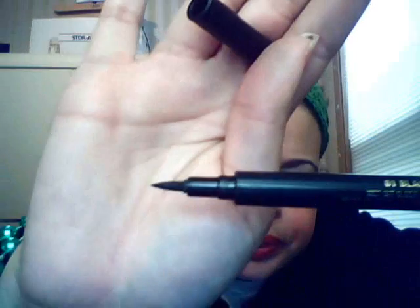I'll draw a line for you if you'd like. There it is right there. It's just really easy to do because it's just like a marker, so it's a little steadier than like a liquid pencil or like a liner brush or whatever. On the low end side of my face, I used the Jordana Fabuliner in, I think it's just black. Yes, in 01 Black. Same kind of thing.